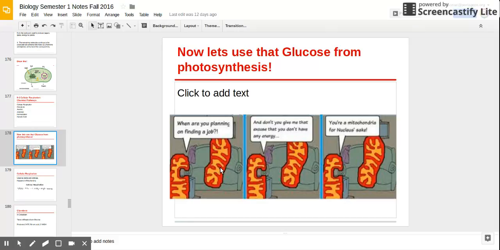And you can tell they're mitochondria, you guys. They have these little membranes that sort of look like a maze. That's one thing that sets them apart from chloroplasts. Chloroplasts have those stacks of little green pancakes. Remember, they're not really pancakes, they're called thylakoids. Mitochondria have these membranes, okay?